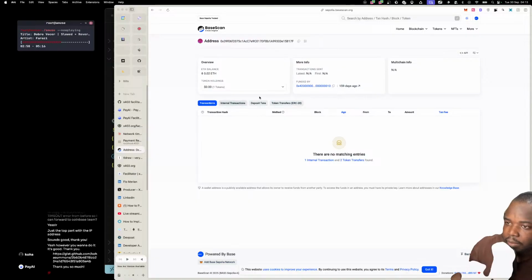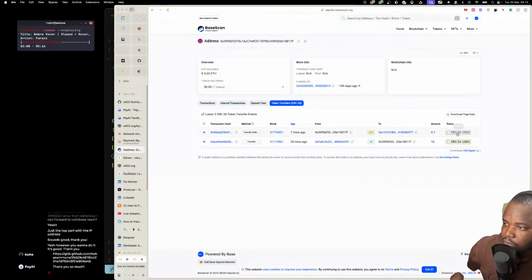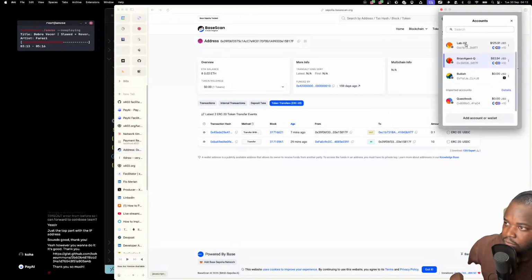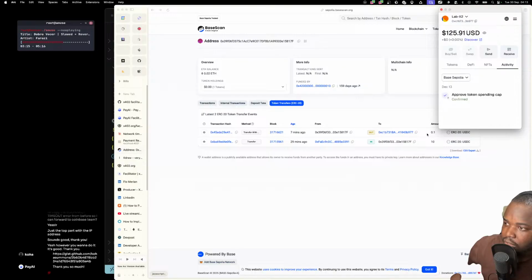We should see a debit, like a transfer out. Yeah, so you can see previously I have $10, which is what I received, and now I had to send from this guy to this guy, and this guy actually is my previous wallet. So I actually had to pay to receive this.